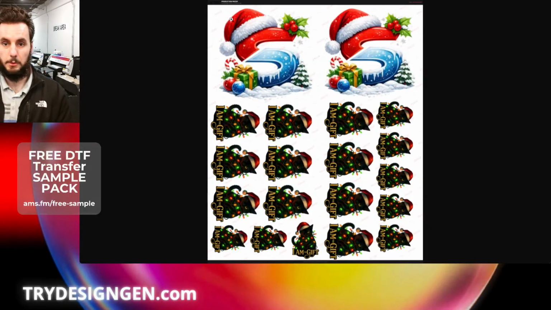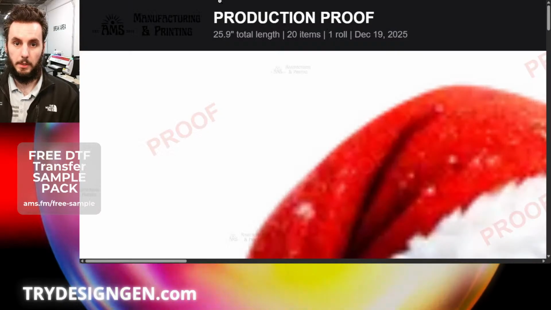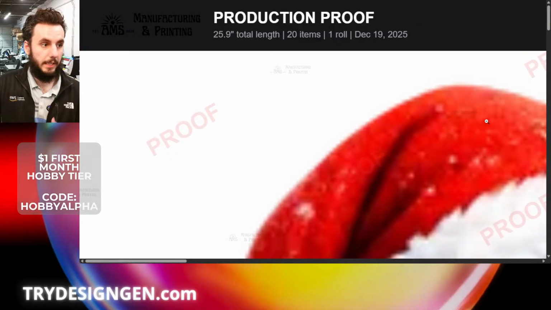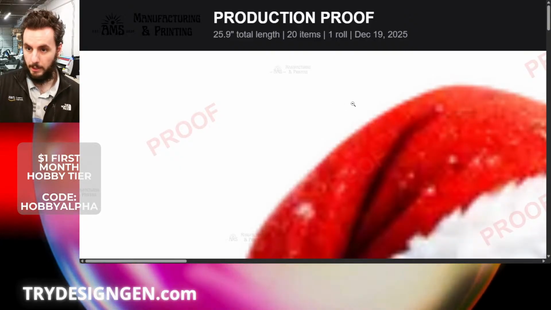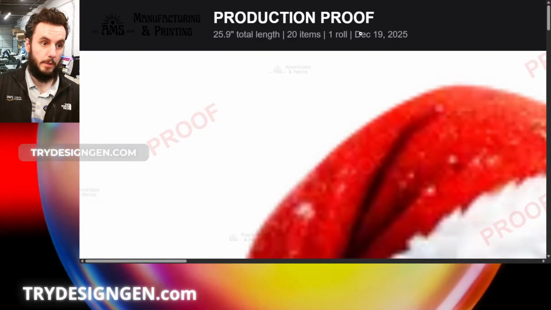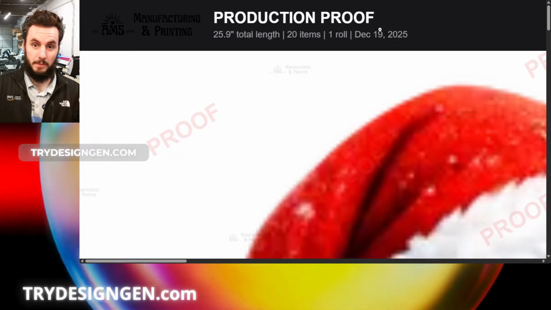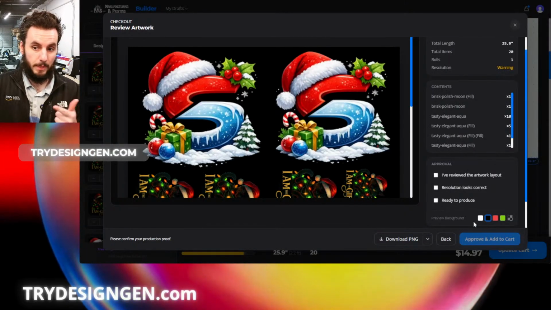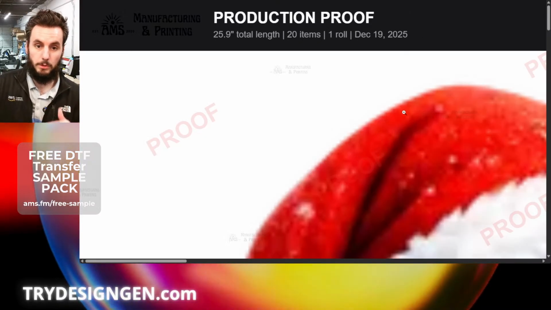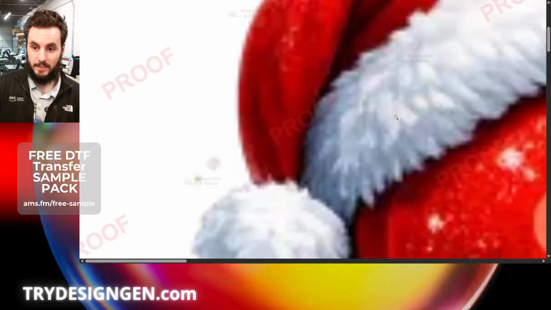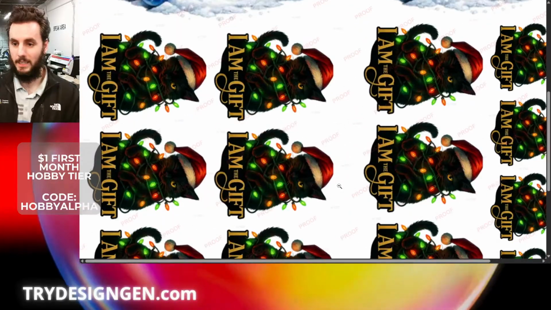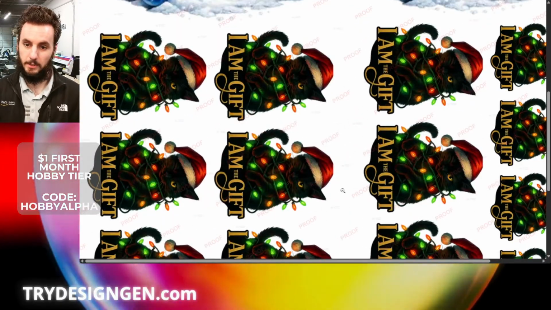All right, so now we have an actual proof of our gang sheet that we can send over to whoever we need. If we need to send this to our client, or our business partner, whatever it is, we can easily get a proof and send it over. Once they issue us the thumbs up, we can come back and actually get this bought, check these boxes, bada bing, bada boom. But this is so useful, guys. Having the ability to take a proof, download it, and take it with you, it's gonna change the game, man. It's gonna change the game.